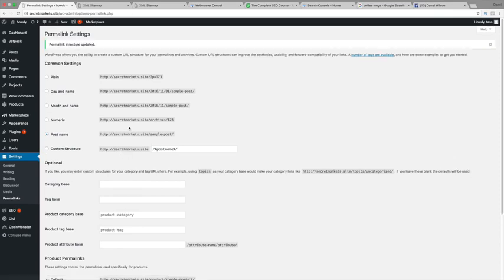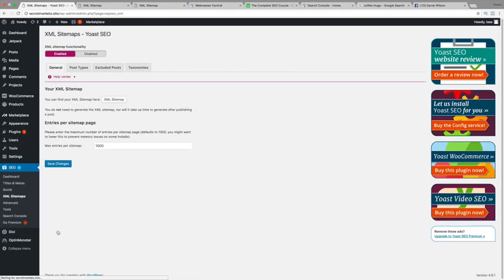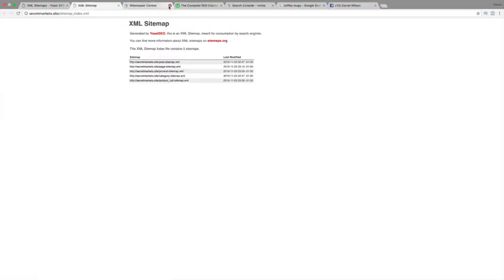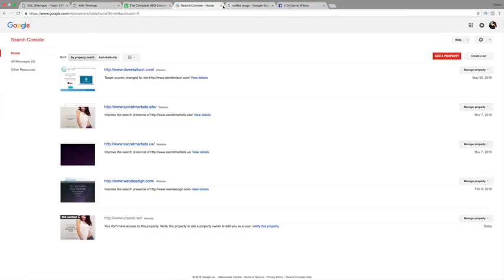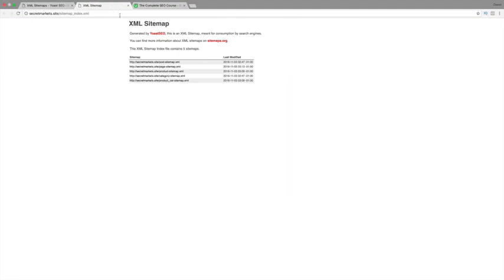All right. So going back over to the Yoast plugin under XML sitemaps. Now we need to actually create the sitemap. So let me explain what each setting is under the sitemap. I have all these right here. I'm going to go ahead and close all these. All right, so this right here is your sitemap for your posts, your pages, your products, your categories, and your product categories. Now we will need to enter each and every one to be indexed by Google.